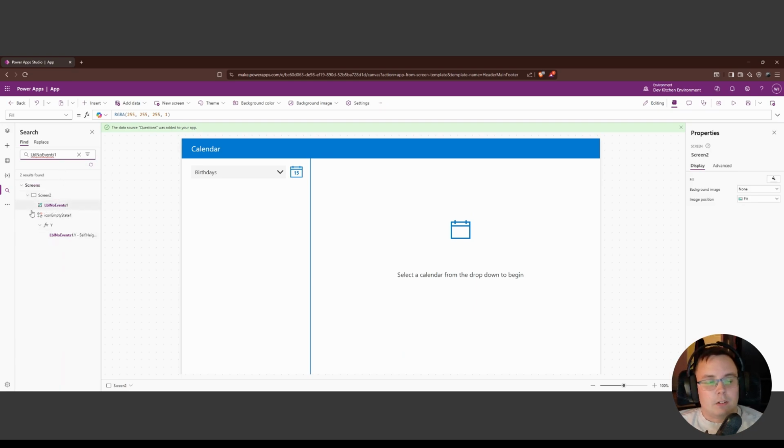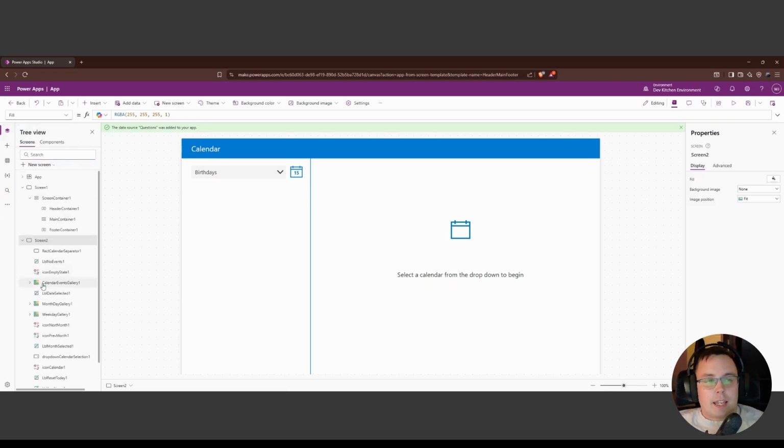We can see that, hey, LBL No Events 1 is on screen 2, and actually there's an icon that's referencing that label that we need to potentially look at. So that search functionality can be really useful for identifying where certain things are and identifying where certain bits of code are. But this left-hand menu obviously changes depending on what you've got selected from this left-hand command bar.